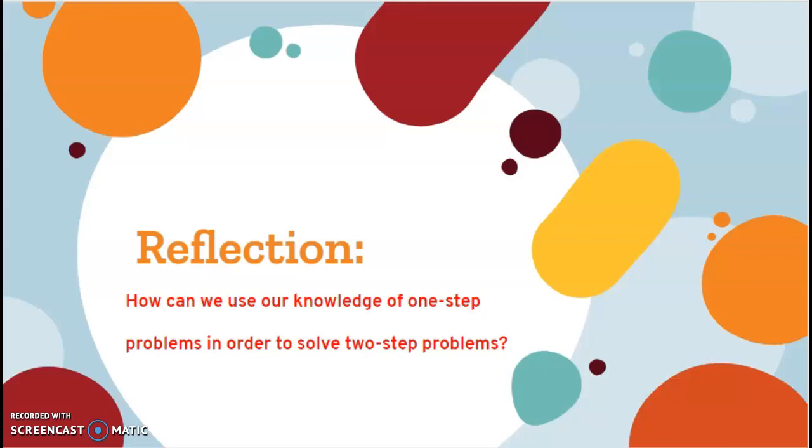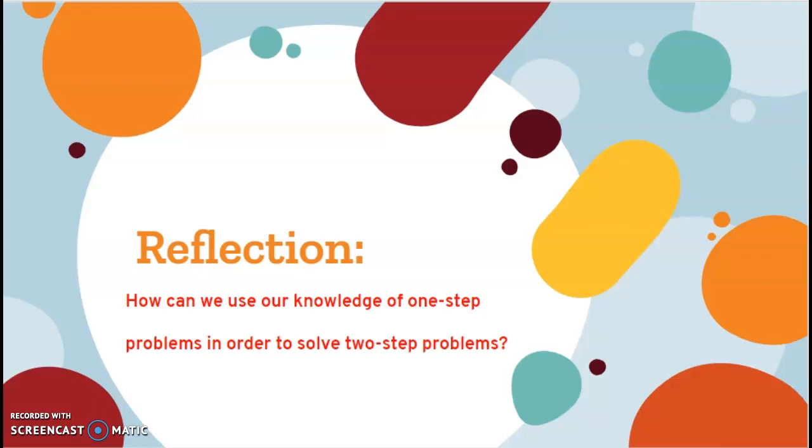In your Schoology math course section, you're going to complete a discussion question that says, how can we use our knowledge of one-step problem solving in order to solve two-step problems? So how can we use our knowledge of one-step problems in order to solve two-step problems? You're going to complete this discussion question in your math course section in Schoology.